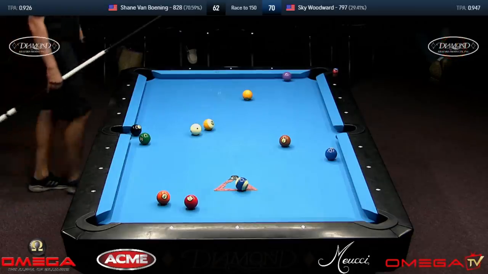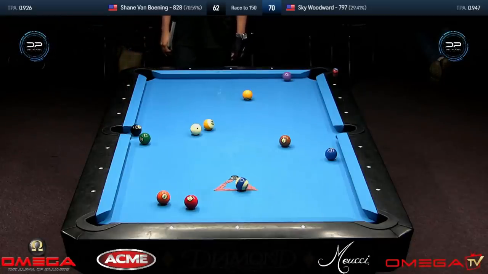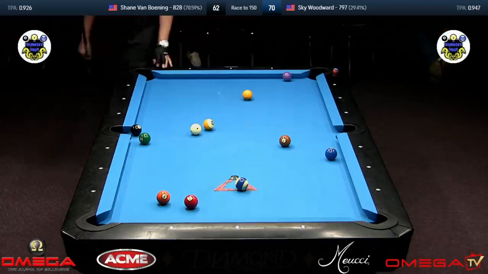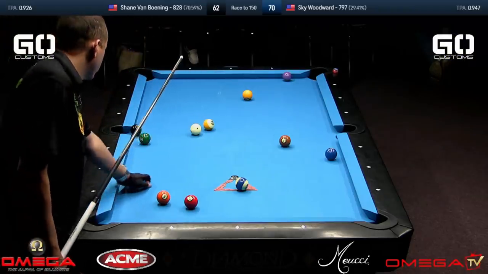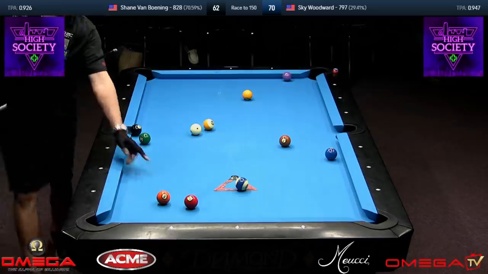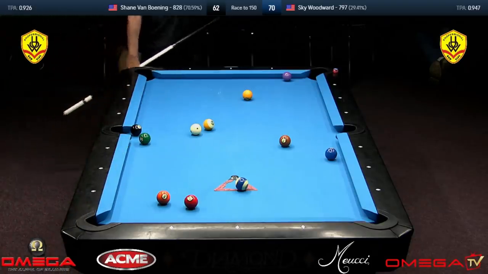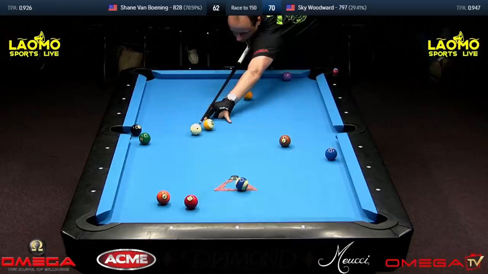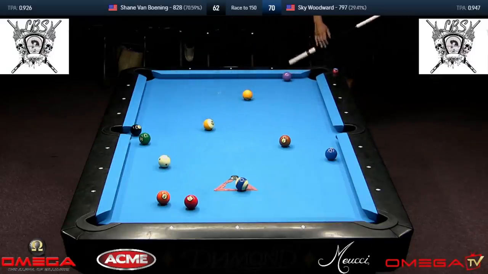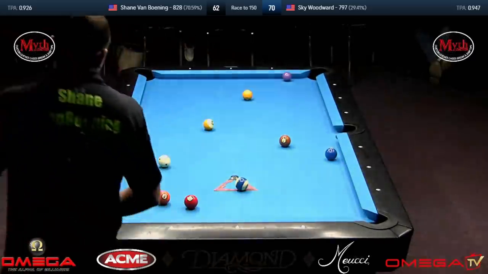Seven over into the deuce. Trying to guarantee himself another trip back to the table. Suggested the first time, rolling out to a potential jump, maybe something offensive. I think Skyler's going to give that right back to him, and Shane goes straight to the short rail.